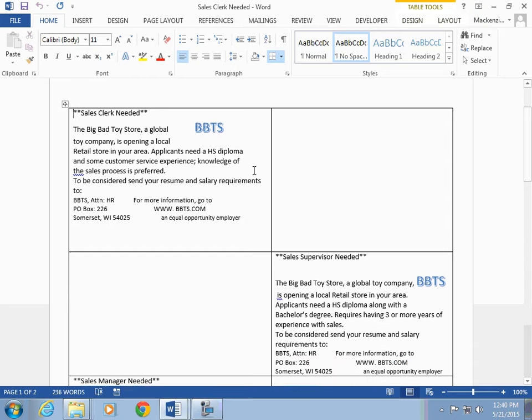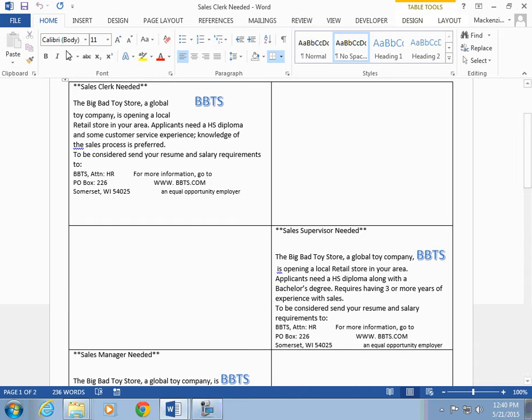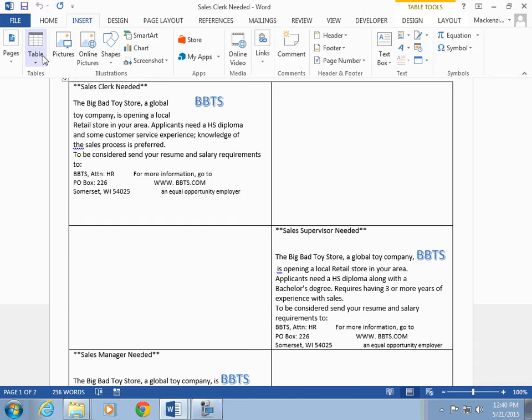With the different jobs that were needed for being employed, you just had to insert a table, put where your business is located, and information on what is needed to fulfill that job requirement.